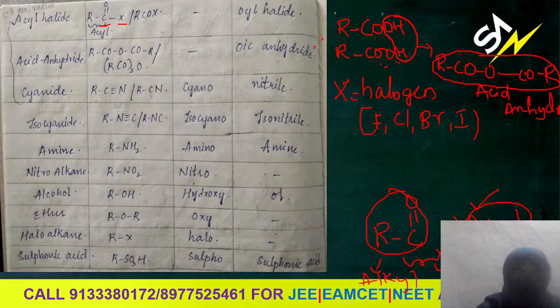So RCO-O-COR. In short form you can write, you can see that there are 2 RCO groups. So RCO taken twice and oxygen is outside. This is called acid anhydride. Anhydride means no water molecule. Acid means carboxylic acid. It is formed from carboxylic acid by removing a water molecule. Next, there's no prefix again for this. Even if they are there in your textbooks, please don't use them. Even in your higher studies, you will not be using the prefixes which I'm not writing. So please memorize these 15 functional groups as they are. I'm giving you the list. Right, moving on to the suffix. The suffix is oic anhydride.